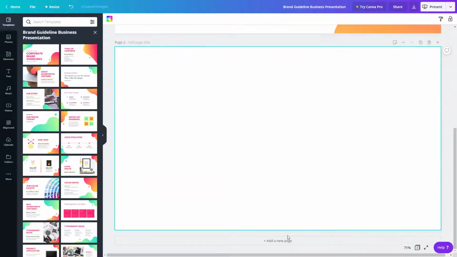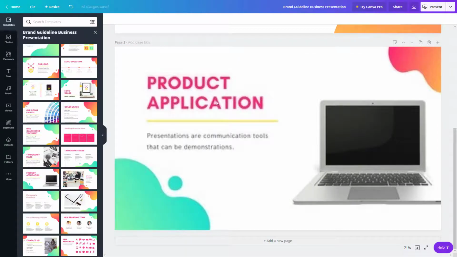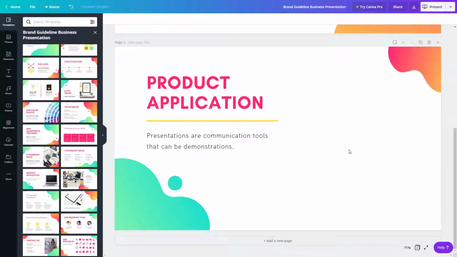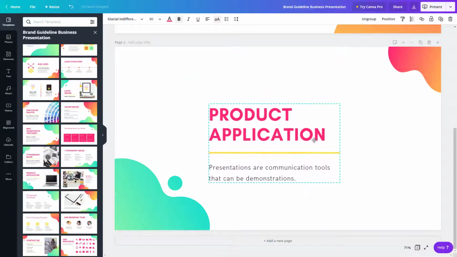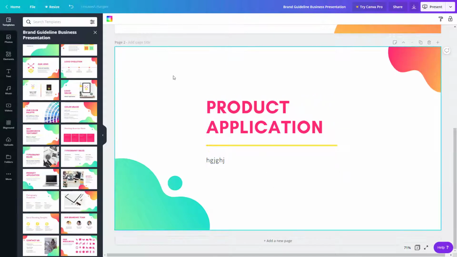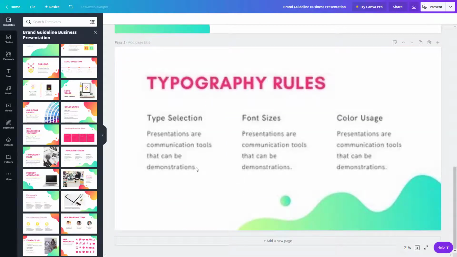So I can add a new slide over here and choose the template from the left side, because this is a template for presentation. So I can go over here, and then you can see that this loads. This is a paid image, so I can just delete this, change it just like that, and change the text. And I have all of the settings that I had for other graphic designing applications. So I can go over here, I can add it in.